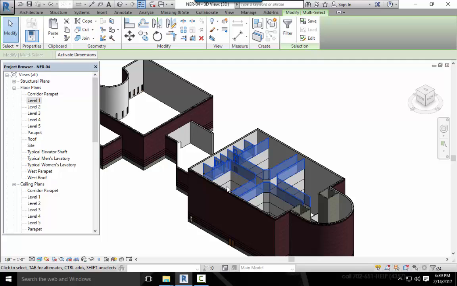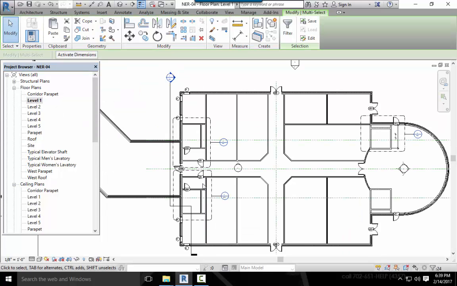1. In the project browser, go to level 1 under floor plans. 2. Add walls, doors, openings, and windows to resemble figure 4.53. These doors, windows can be any type you like. If your model varies slightly from the example in the book, don't be concerned.